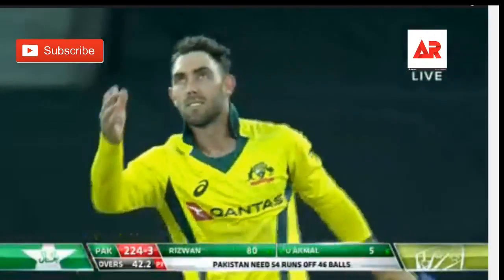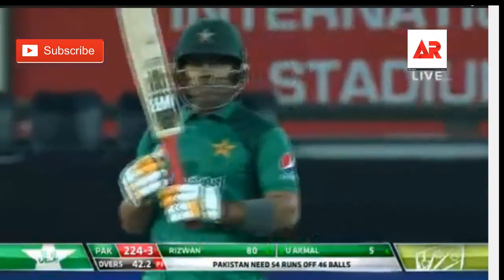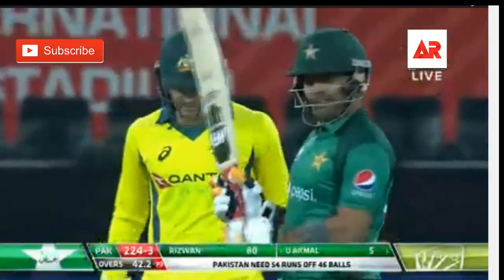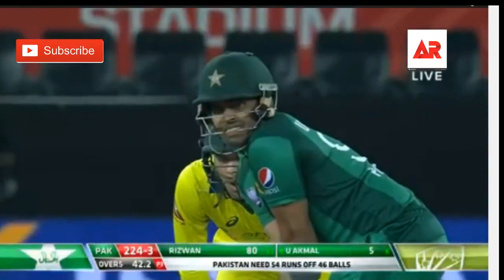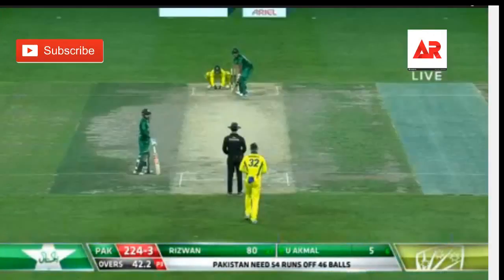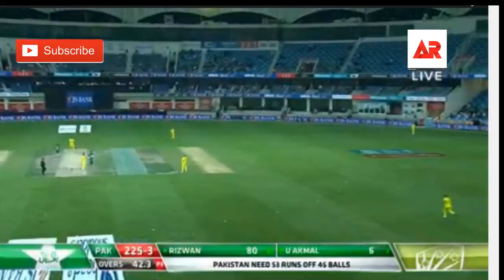Although the average run in the first inning here in Dubai is 225, beg your pardon, the Australians managed to get a big total on the board. But what an excellent partnership between Rizwan and Abid, putting Pakistan in a situation where they can easily win this game. They got wickets in hand. All they got to do is keep rotating the strike, and the odd boundary will do the job.